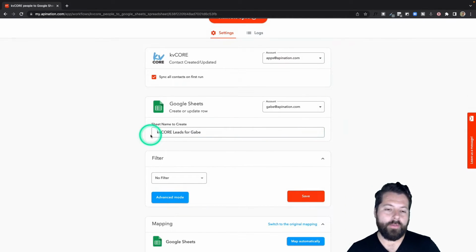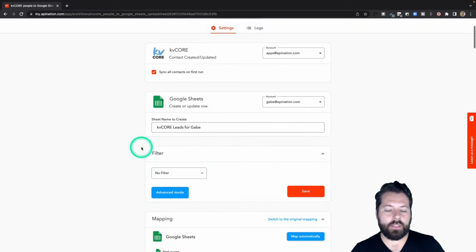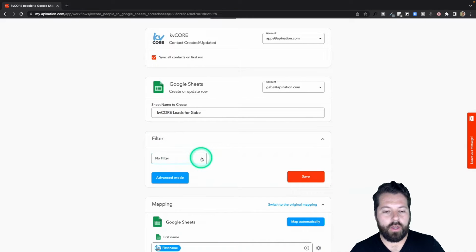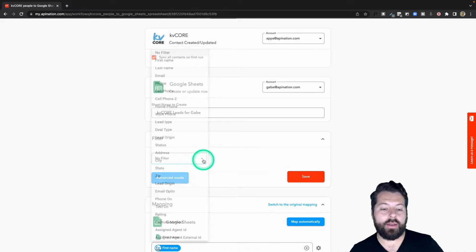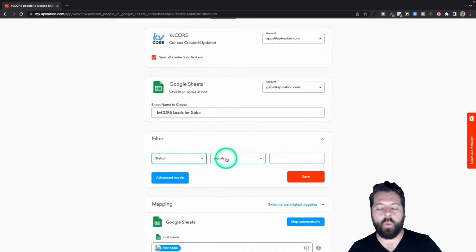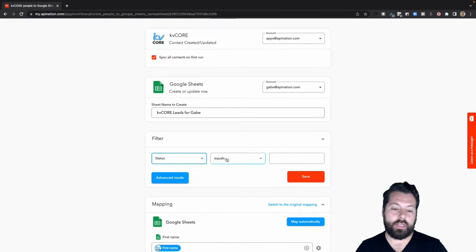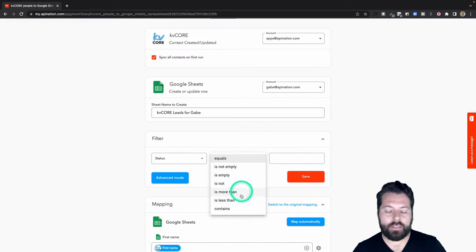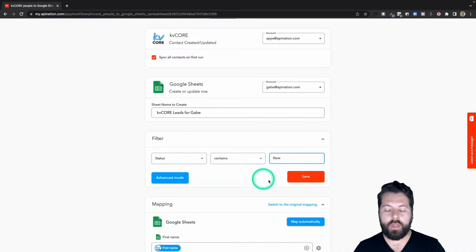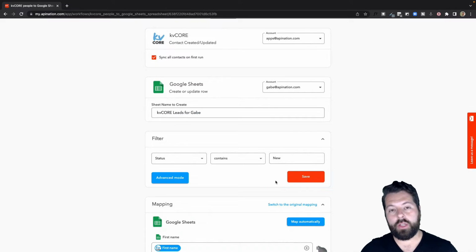Let's take a look. Just a few other options here if you want to do something a little bit more advanced. We have a filter here. So if you wanted to create a Google Sheet full of people with a certain hashtag or from a certain zip code or with a certain agent ID assigned or with a certain status, you could do that. A reason you would do that is, if you want to create a Google Sheet for people whose status contains new, I could do that, and then whenever I have a contact that is new, it'll get put on my Google Sheet. Maybe I can hand that Google Sheet over to an ISA or an admin to make calls.